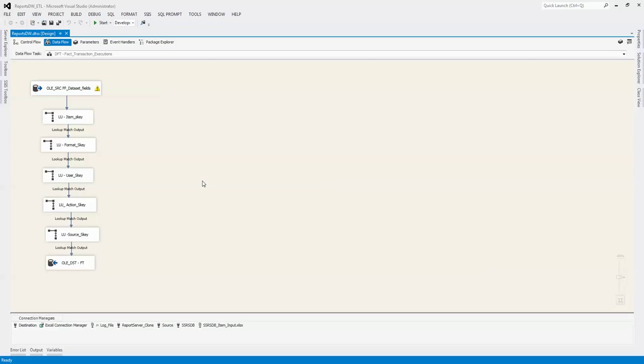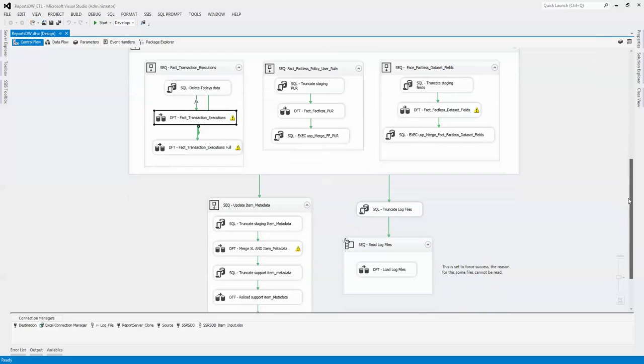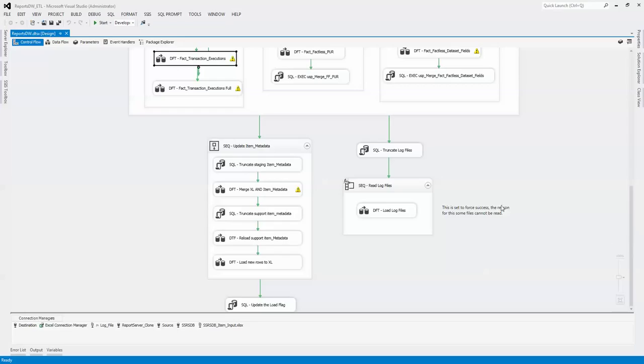As we're moving through, we have our query, and we look up what the item key is, the format and stuff. As we go through, we build up our query. And then we move down to our last 2 phases. The one on the right here uses log files. A little note here to say that success is forced on this one, so it will always succeed regardless of whether or not it fails. That's because it will attempt to read the log file that is currently in use, and it would fail because it wouldn't be able to read it.